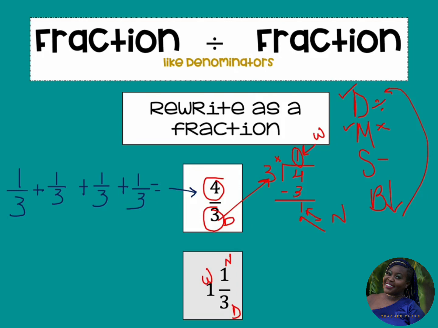That's 4/3. And if you take 3 of the 1/3s and rewrite them, it'll be 3/3, and we already said that 3/3 is the same thing as 1 whole. Since you have the plus 1/3, you can just put it together. Remember, we spoke about this in our adding fractions lesson. 1 plus 1/3 is the same thing as 1 and 1/3. This is how we will read it: if you have a whole number and a fraction, you read it as 1 and 1/3, a whole number and a fraction.